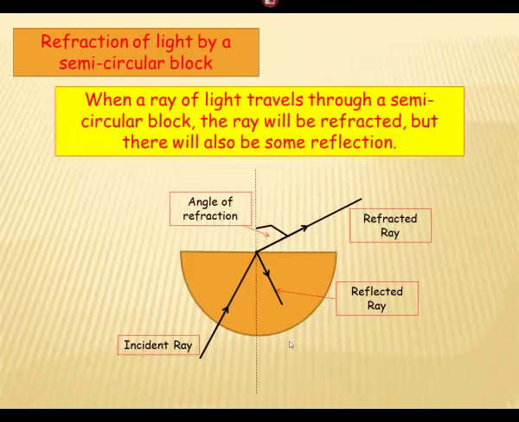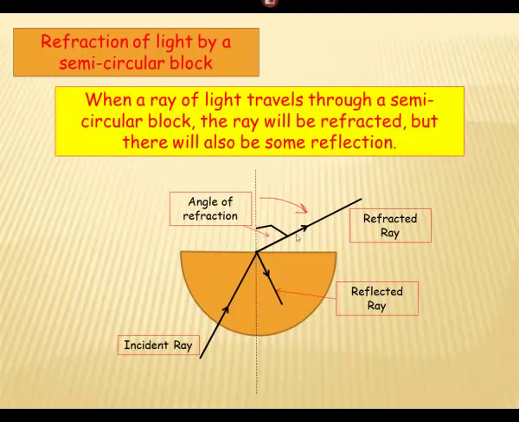Third thing to look at is the ray of light passing through a semicircular glass block. So down here, this is called a semicircular glass block. Now, when a ray of light travels through a semicircular block, the ray will be refracted. Obviously, it comes up here. It's going, don't forget, from here, a more dense medium, perspex or glass, gets to this point, going to a less dense medium, which is air. And you now remember, going from more dense to less dense, it bends away from the normal. There's our refracted ray, as we'd expect.